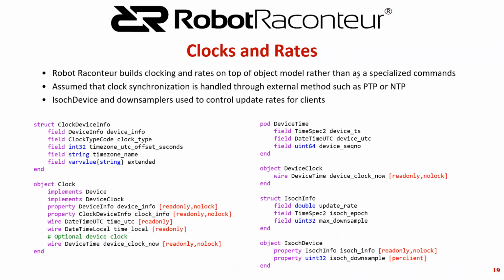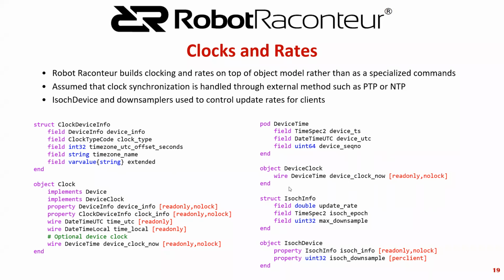We also have some clocking defined. Now, this is not as developed because we've never actually done a project requiring high precision clocks. But essentially, this is trying to capture a lot of metadata about the clock, and also capture the fact that in a device, you typically have a time spec, which is like a steady clock with a performance counter, and then a real-time clock, which is probably less precise but is actually set to an external source like NTP, and a sequence number, which is usually a counter of the number of cycles you've gone through in that device.